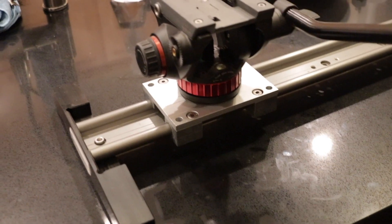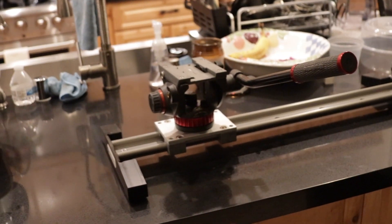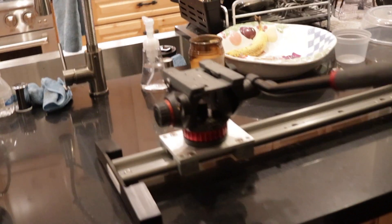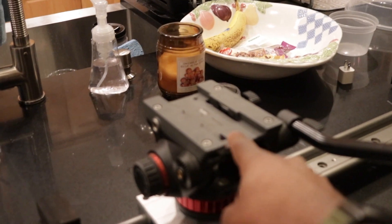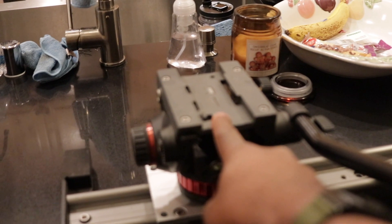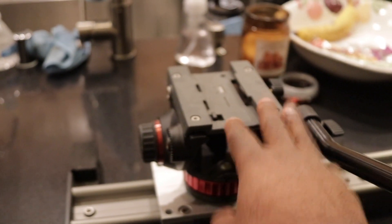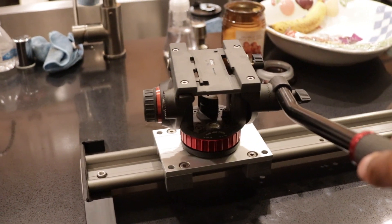Alright, I want to show you guys something. I found this downstairs, and I've had it for a long time but I haven't used it. It's called a slider, and it's a cool little camera tool. As you can see, here are the parts to it. There's a mount here that holds basically a standard mount for your camera. It slides in there and locks. You lock your camera into the slider. This head does what normal heads do for a camera.